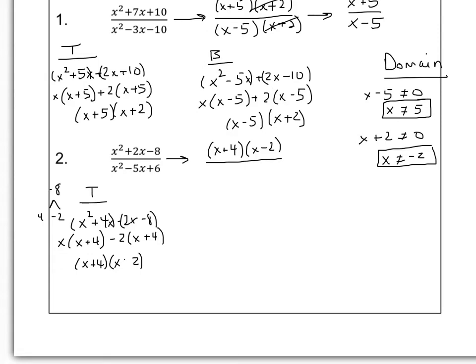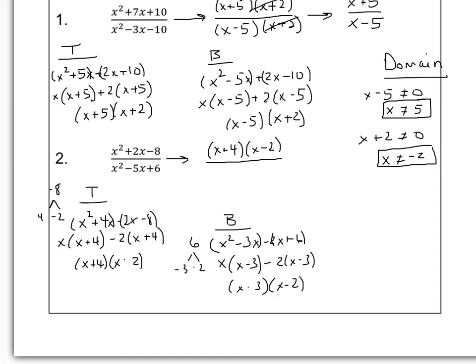On the bottom, factors of 6 that add to negative 5 are negative 3 and negative 2. So I've got x squared minus 3x minus 2x plus 6. Again, looking at factoring here, take out an x, left with an x minus 3. Take out a negative 2, left with an x minus 3. x minus 3 in common. x minus 2 left over. So I have now factored the expression. Next thing I got to do is figure out my domain.